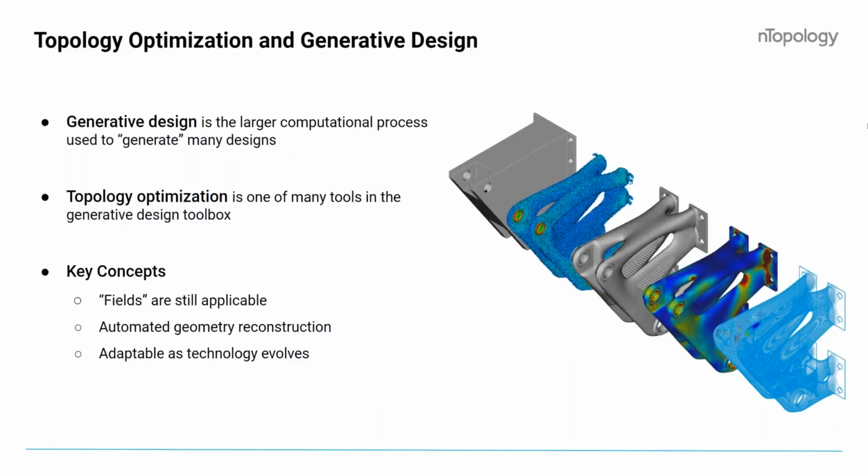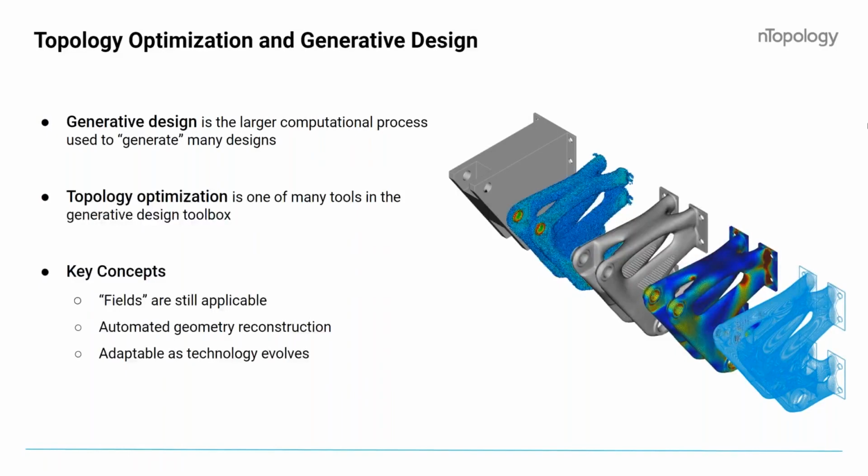I'm not going to try and make our own, but generally speaking, we think of generative as the larger computational process that you can put together by an engineer and then use that to generate many designs. You could do that by parameter sweeps, design of experiments, but it's really all about that larger computational process. In that setting, we think of topology optimization as one of the many tools in the generative design toolbox. It may be a very important tool, it may be the bulk of it, but it's more or less one function call in a larger overall process.